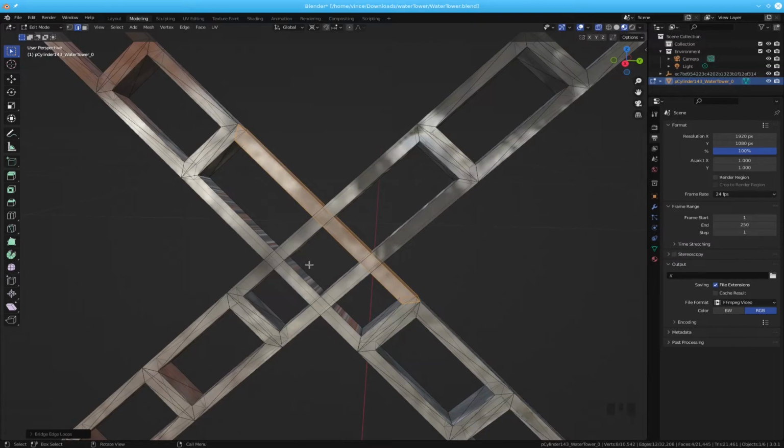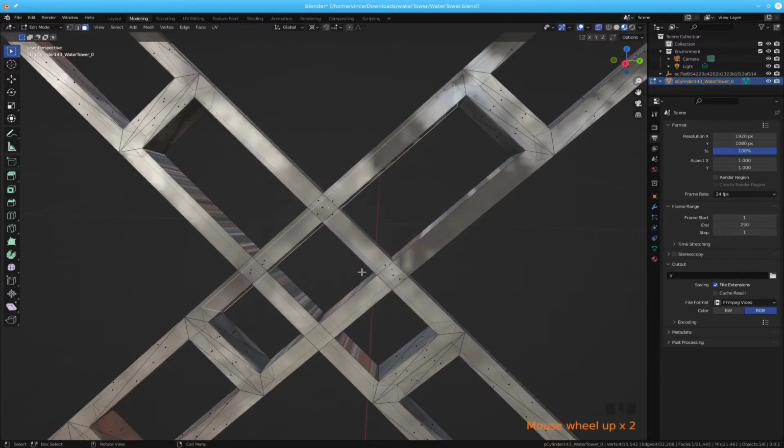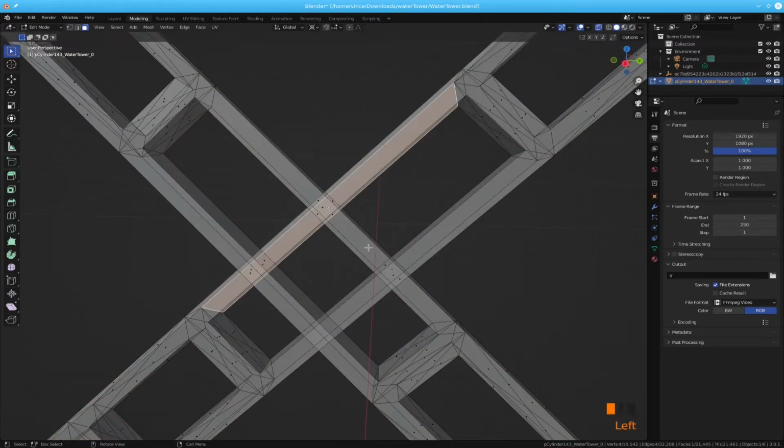Okay, now we still have overlapping faces, as you can see if you go into face select mode here. Come on, get into it. So you get the faces that are overlapping. So the way to solve that problem is to do some knife cuts. So we're going to do a K.